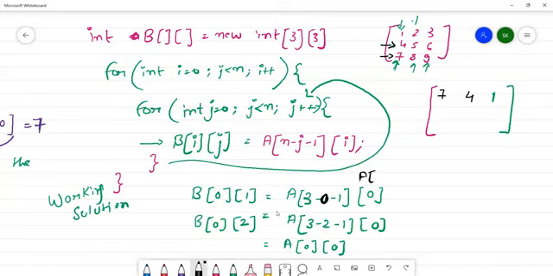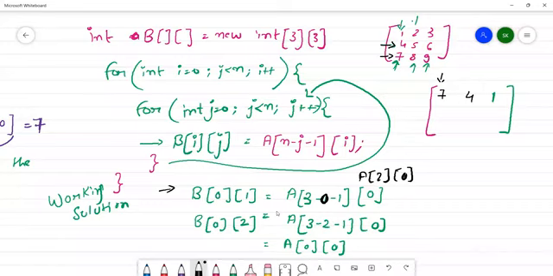A of 2, 0 it became. I got it. It was written 1, so that's why I was confused about what was happening here. I was running this loop 3 times. Okay, got it. Thank you. Okay, so this is a working solution, but extra space is getting required.